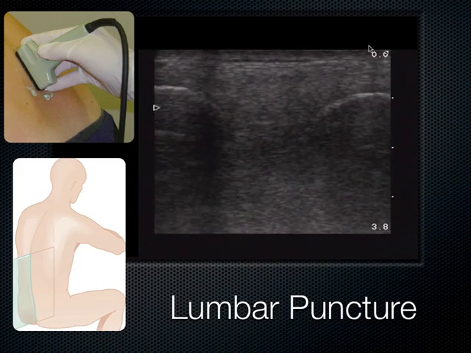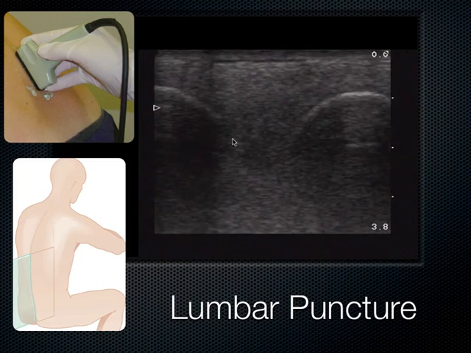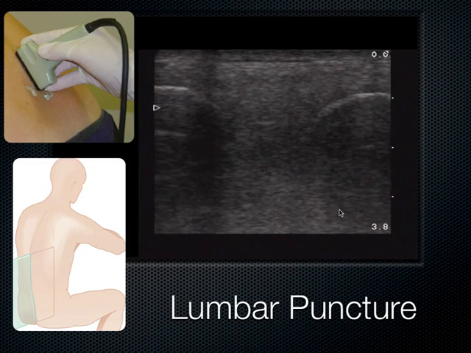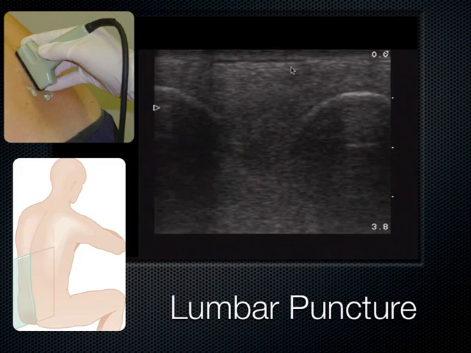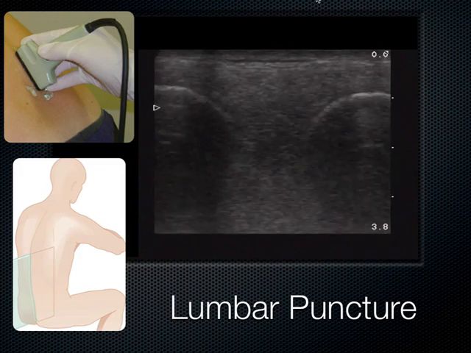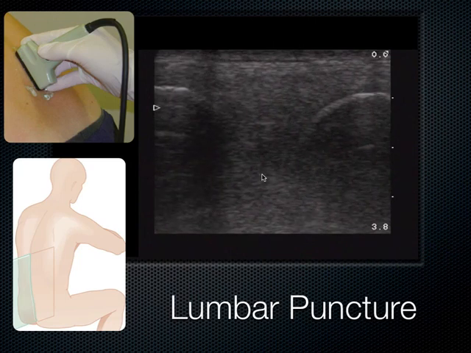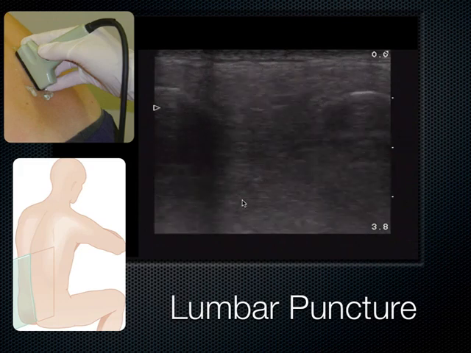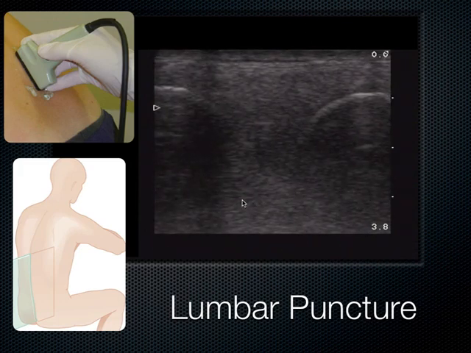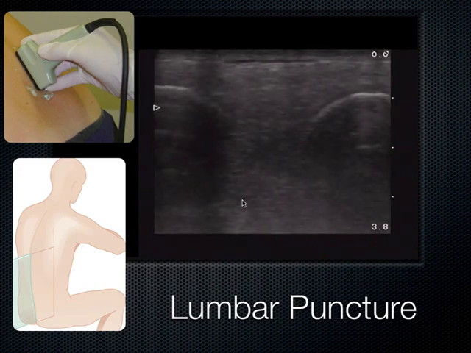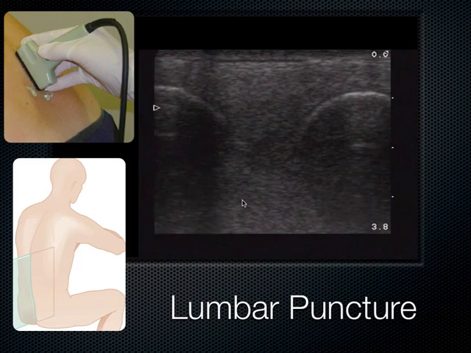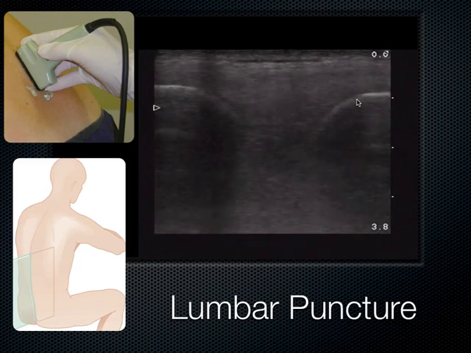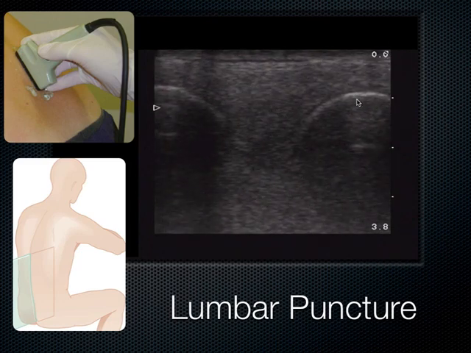You end up jamming the needle into these bones. These are the transverse processes here of the vertebral bodies. Underneath the transverse process lies the vertebral body. The idea is to get the needle in between the interspinous space, and sometimes it's difficult to do that. What can help is using ultrasound, not real-time guidance, not watching the needle go in between the space under ultrasound. That's actually much more difficult, if not impossible. But you can use ultrasound to outline the landmarks of the transverse processes and then guide the needle between the landmarks into an X placed on the skin.